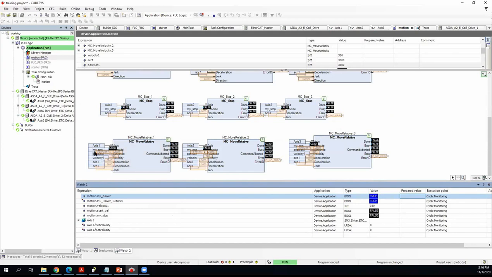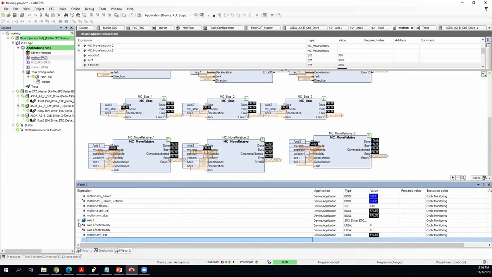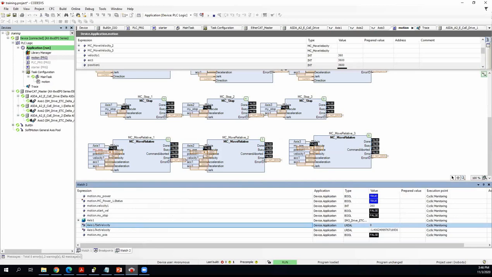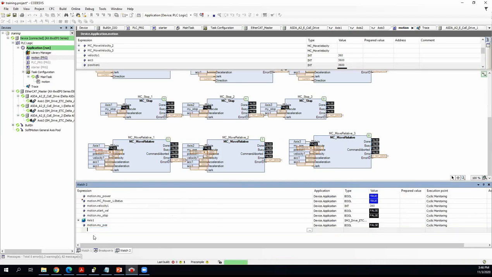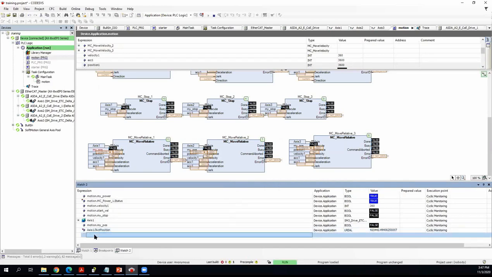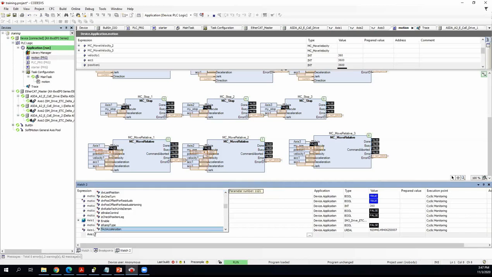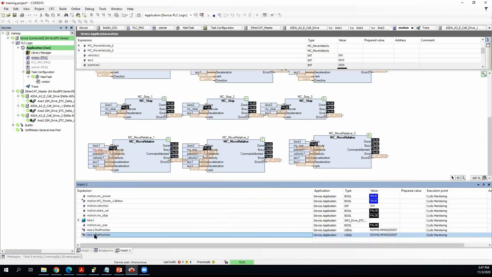Also move relative, let's add my position. I add my position too. And instead of set velocity and actual velocity, let's monitor the position this time. Axis 1 dot fActualPosition. Axis 1 dot fSetPosition. Okay, here you can see that the position is quite far from 0.